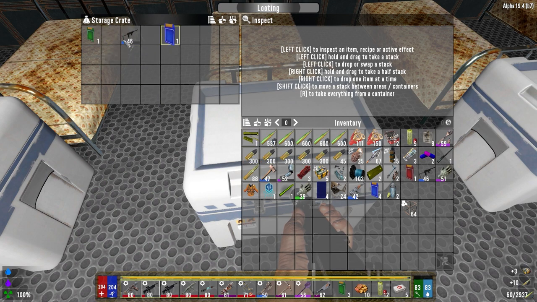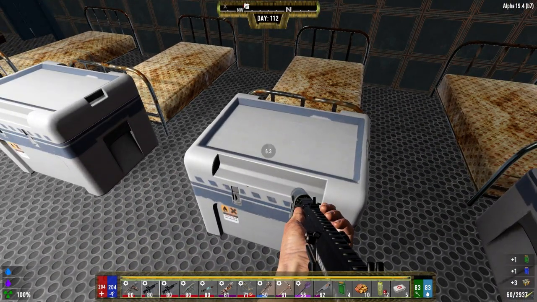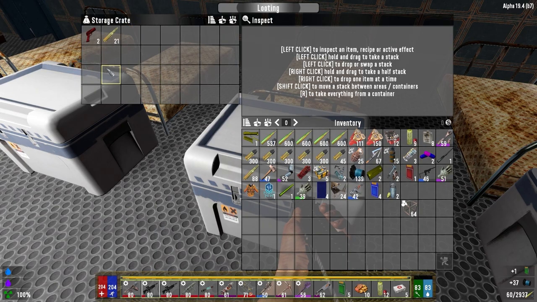Ooh, time charges. I gotta try something here at this door. I'm interested to see if we can put the time charge by the door, if the explosion will actually pass through the door and kill the zombies on the other side. Take those.